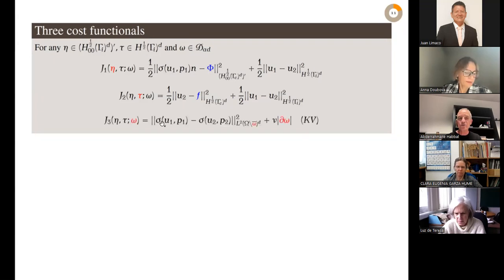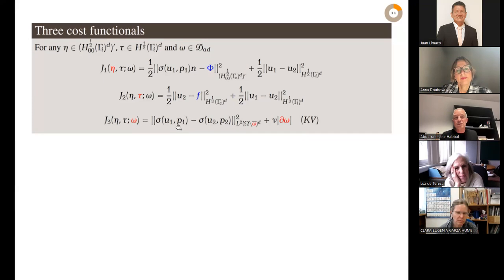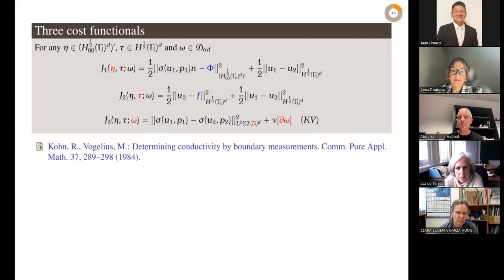So now I introduce the third cost, the third player. One of the players, the first player, wants to minimize this Neumann gap. The second player wants to minimize the Dirichlet gap. And the third player, which is aimed at identifying inclusions, uses a famous cost functional, which is named the Cohn-Vogelius cost functional. It is very popular among all people who do shape identification in this context. And indeed, it worked very well for us.